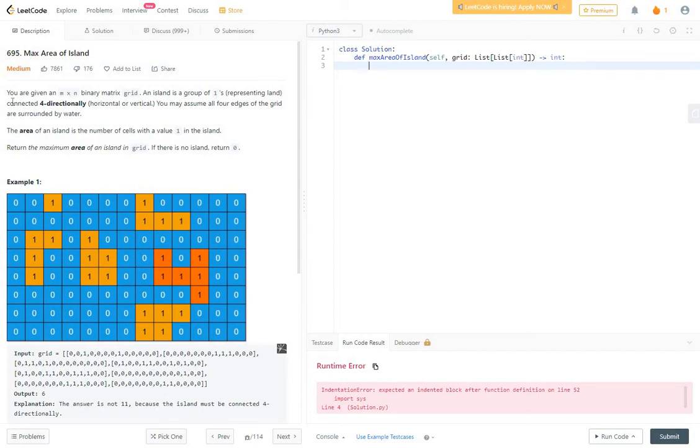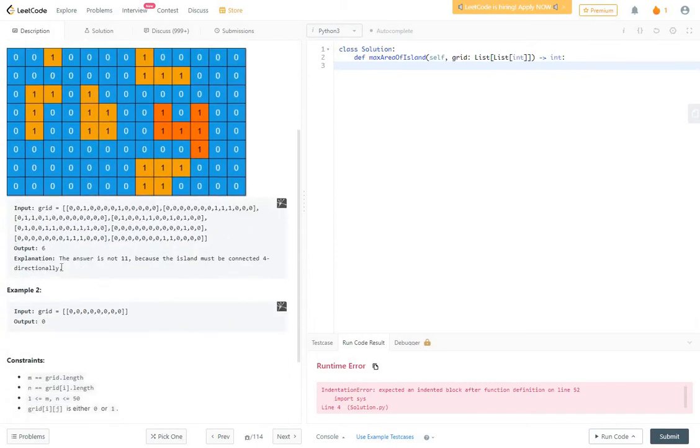An island is a group of ones representing land connected four-directionally, horizontally or vertically. Important point: not diagonally. You may assume all four edges of the grid are surrounded by water. So any cells above, below, left, right are water.